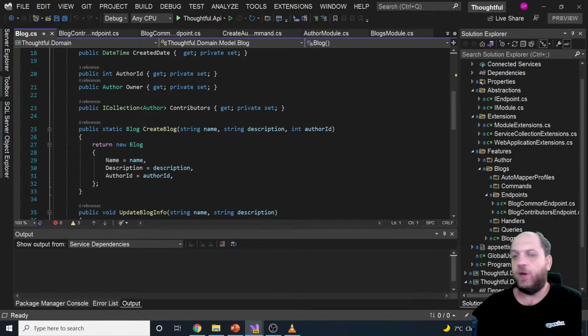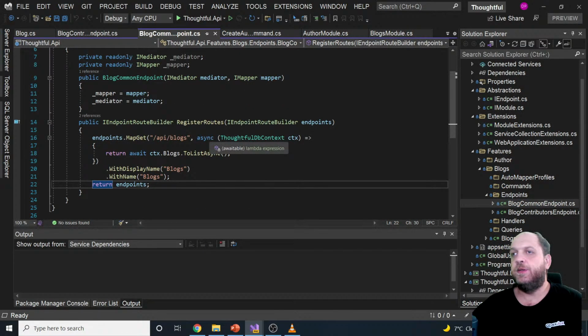We'll see exactly why. But instead of organizing this in this type of logical aspect, why not organize it according to the CRUD principles? So we would have a blog read endpoint that would contain only the read endpoints for the blogs, which could be for the blogs, for the blog ID, for the author, for the contributor.